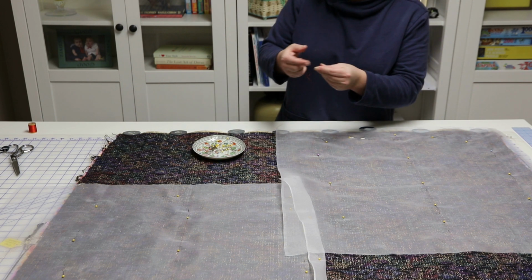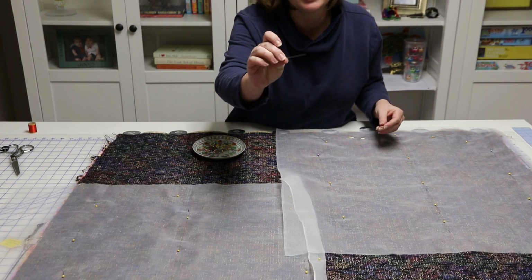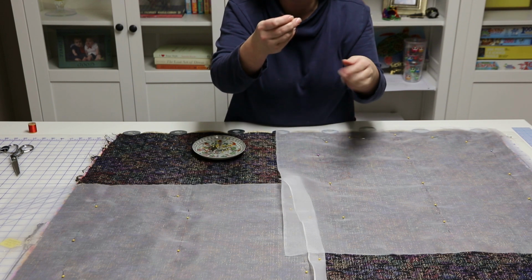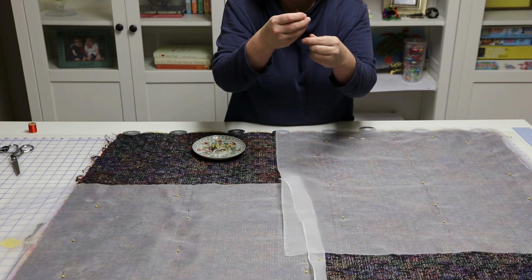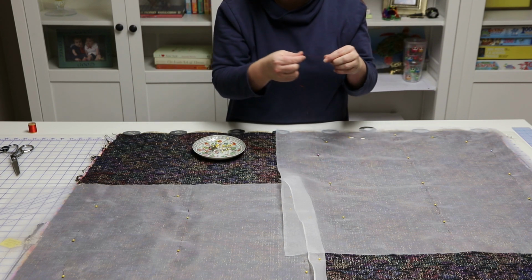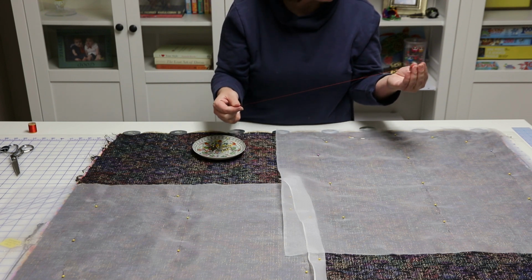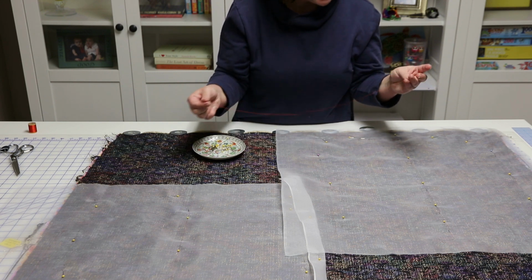So now I have threaded a nice long needle. You guys probably can't see that. A long thin needle with some silk thread. Now this is just vintage silk thread, and actually it's pretty brittle, so it's probably pretty old. I actually pulled it out of Joyce's stash.